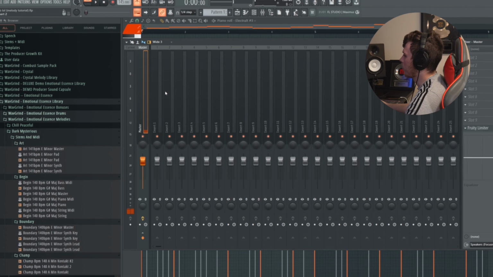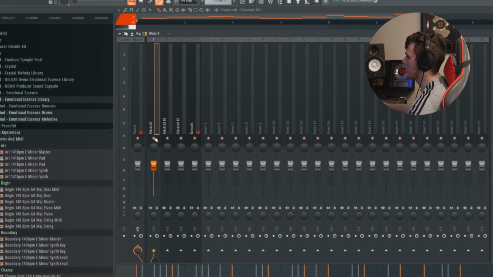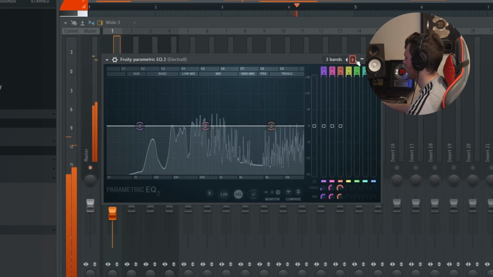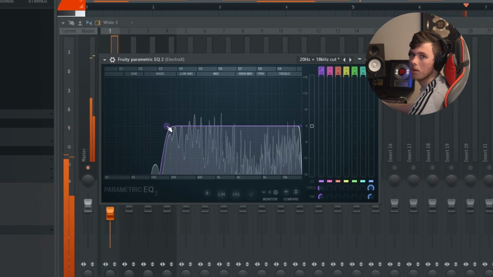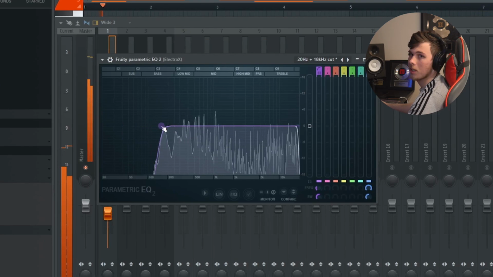So I'm going to select all of them, go into this mixer track, Control-Shift-L, which is going to add all of them to the mixer track. Now I'm going to go through one by one and add some effects and EQ to each of them. I'm going to cut off some of the lows. And as you can see, the melody sounds basically the same, but all of these lower frequencies here aren't going to be clashing with the beat.